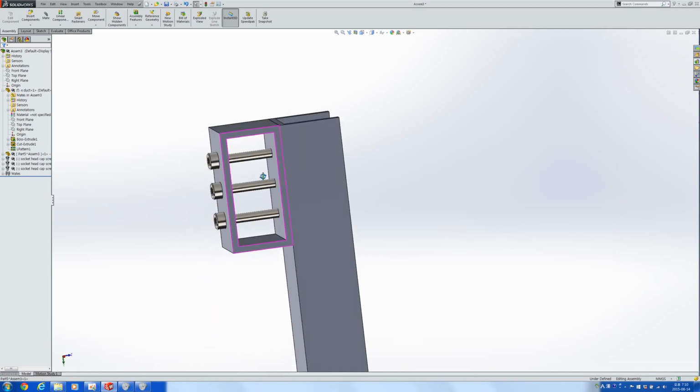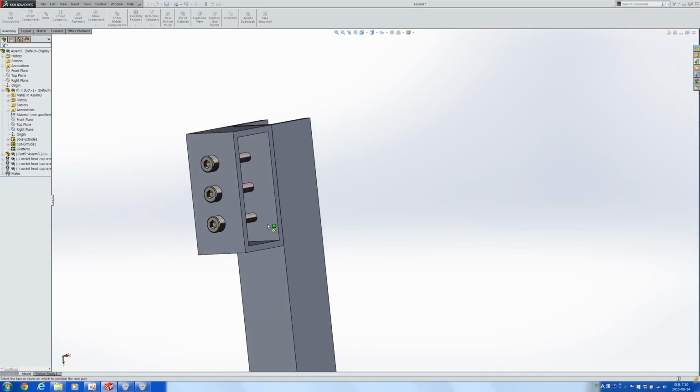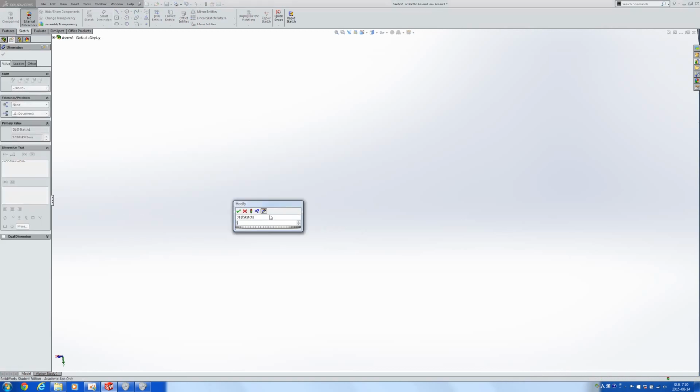In this case, here I want to have a spacer that kind of saves space. Here I want to put a pulley. So let's start off with a spacer. I'm going to insert a new part in here. I'm going to make a circle. In this case, it'll be 3 mils probably.